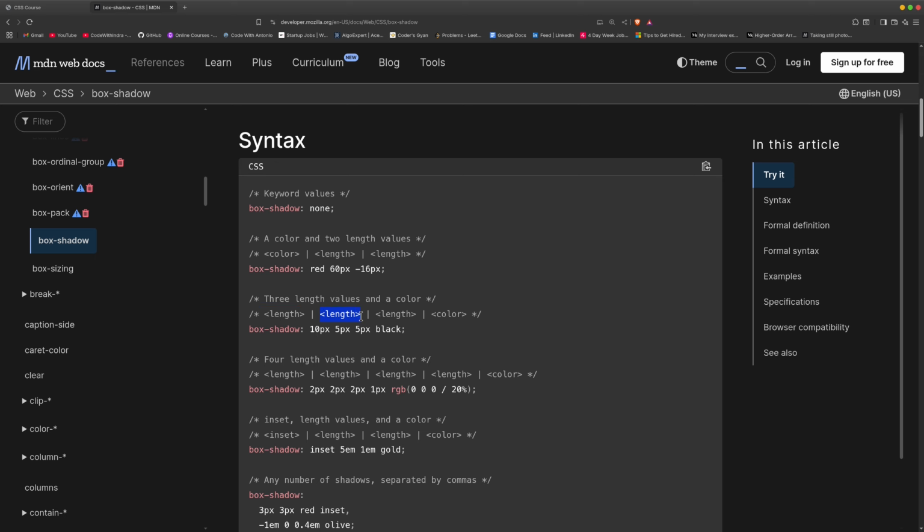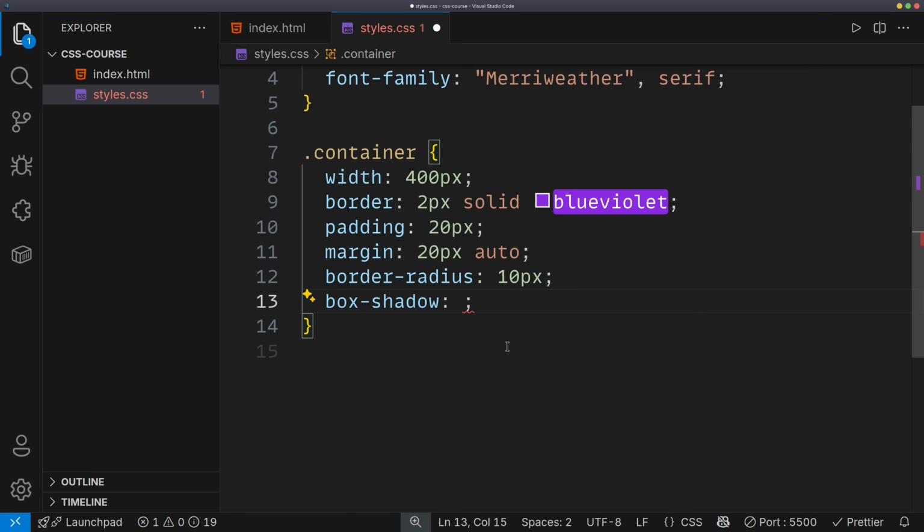For the second one, we have to have the y-axis offset. And for the third one, we can omit that as well. But this third one is the blur radius, so how much blur we want, and then we have to have the color of that. All right, so let's get started.